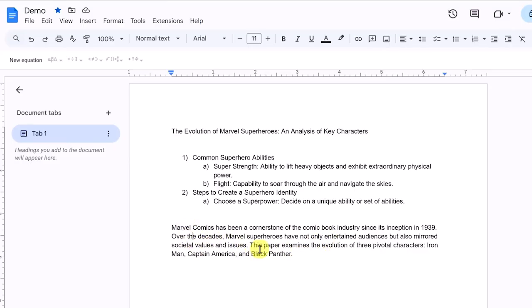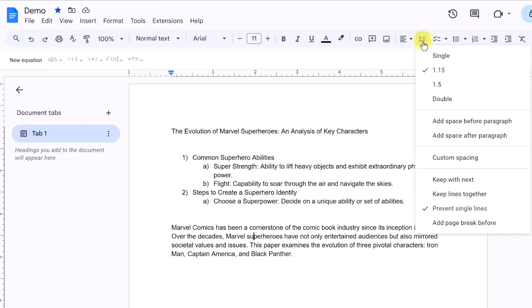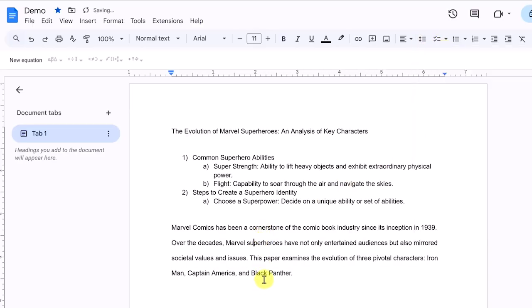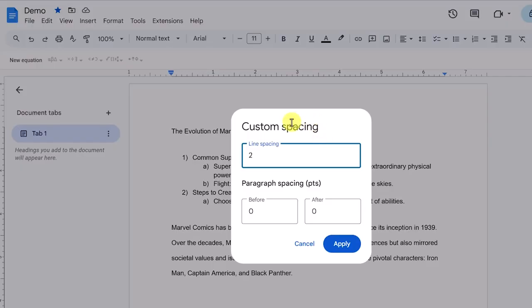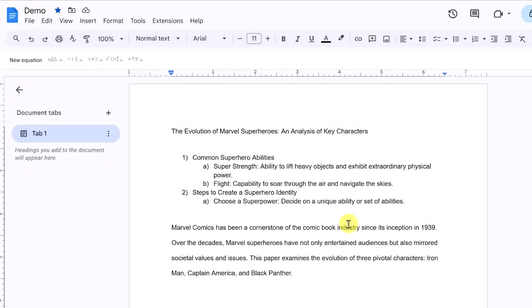So here's some text I've added. As long as I'm clicked into this paragraph somewhere, I can go up to the quick line spacing button here, choose it, and you can see if I wanted this to be double, this entire paragraph becomes double. Now I could set that even prior to typing if I want to click double, and then as I go through it will have double spacing, but you can quickly adjust this to anywhere you want. You can even do custom spacing where you can input the information. So just some quick ways to make all these different adjustments even before you start or even after.